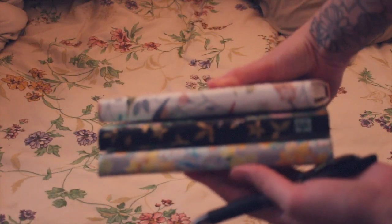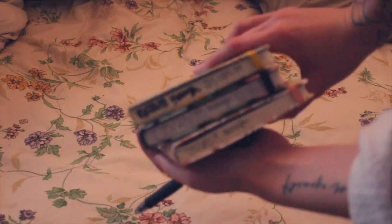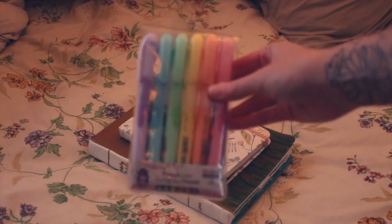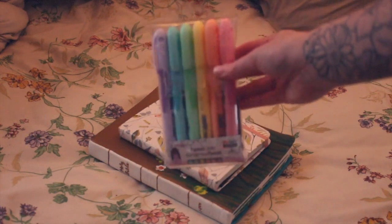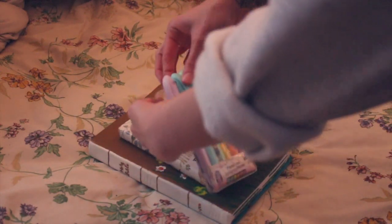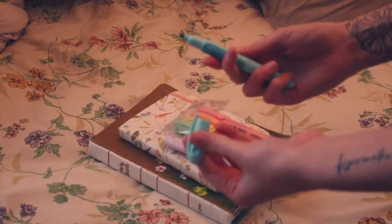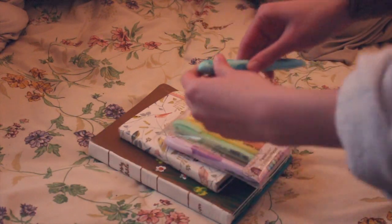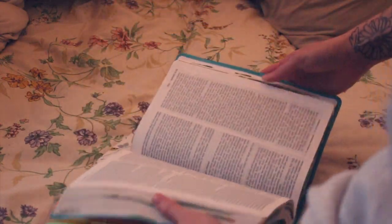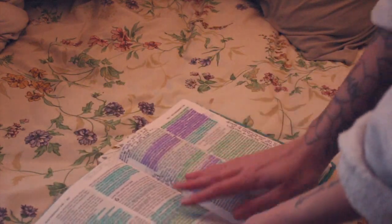It fills up pretty fast because I'm at church about three times a week. These are the ones I've already filled up. I plan on buying the same type of journal for all my church notes so they're cohesive. These are the highlighters I use — they're from a small Christian store called Mardel's. They don't bleed through my Bible pages and they're cute and pastel, just so much more pleasing to the eye than regular highlighters.